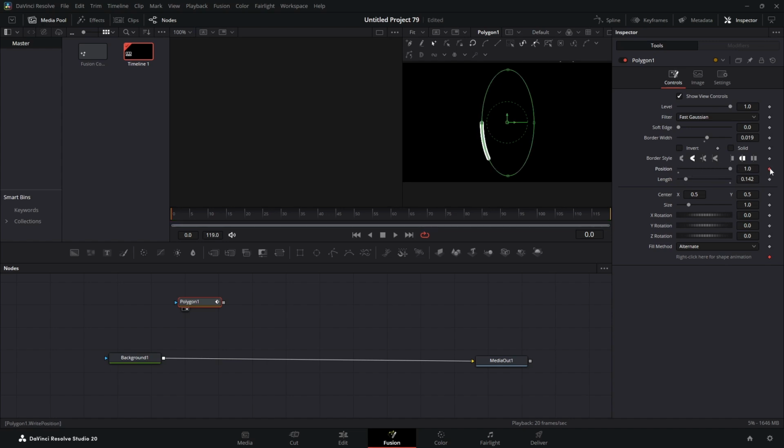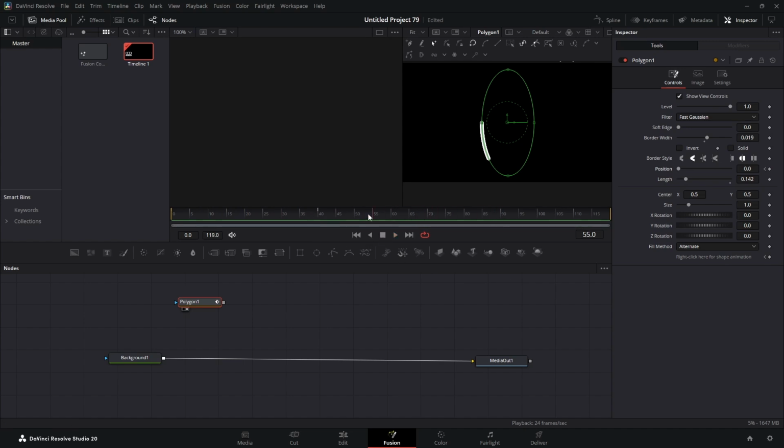We're going to set a keyframe with our playhead at the beginning. We're going to set a keyframe for 1. We're going to come ahead about 40 frames, and we're going to take the position down to 0. And that set a keyframe for us. Now if I were to play this back, I'll rewind it first, it keeps going to the end of the clip, but it quits.